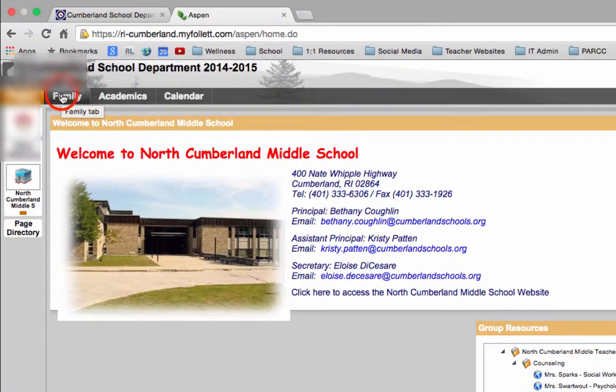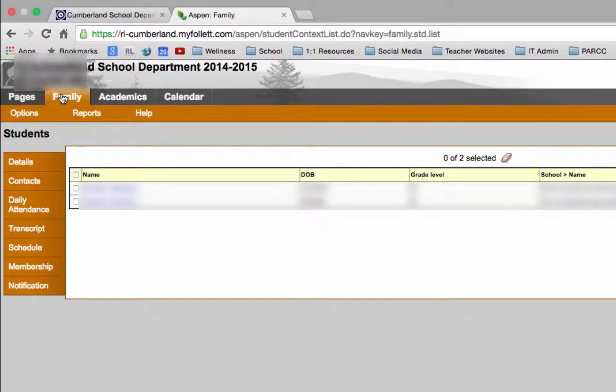The Family tab is where you can view information on students in your family. If you have more than one child, they will be listed here on the main page. Select the checkbox next to any student name and click on one of the side tabs to view further information. The Details tab will give general student information. You will notice tabs for attendance, emergency contact list, and classroom schedule for your child. If corrections need to be made, please contact the school's main office.